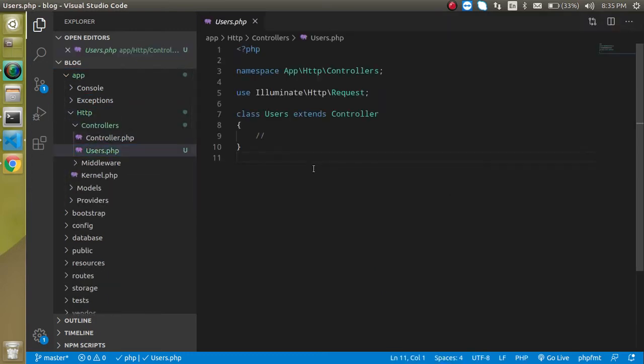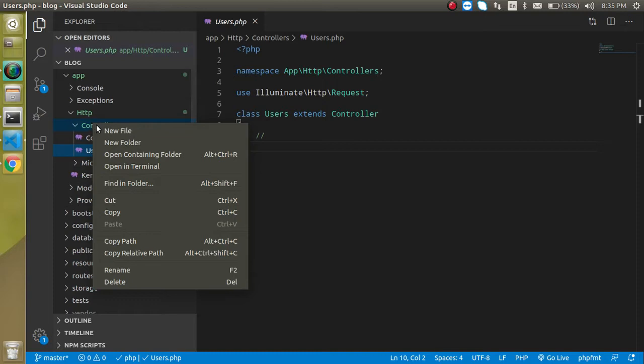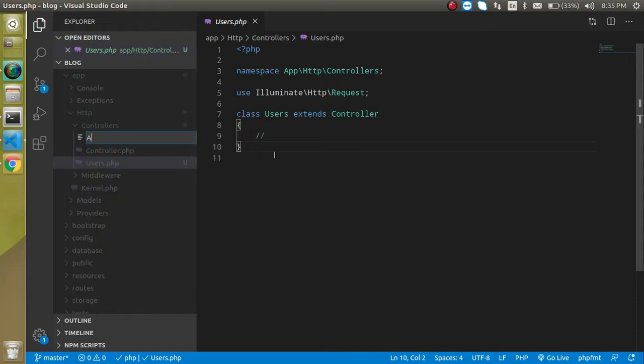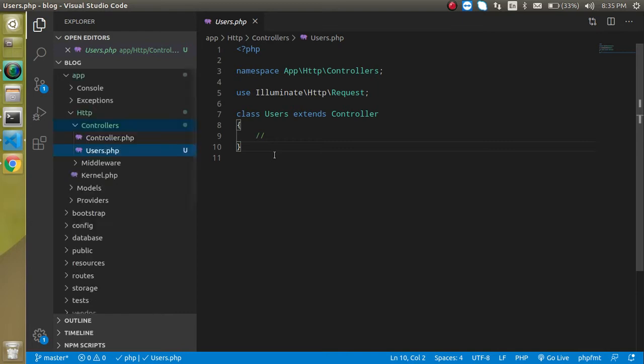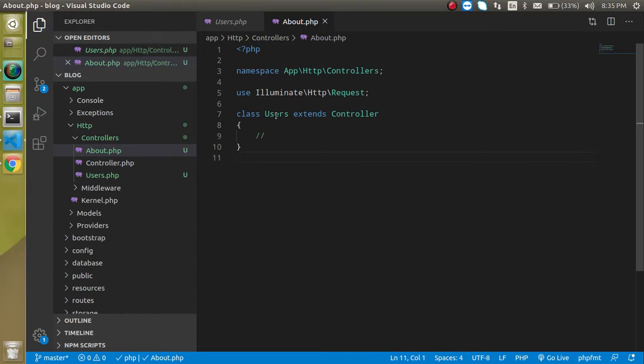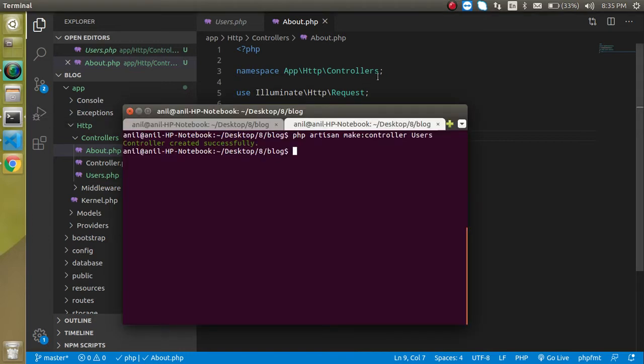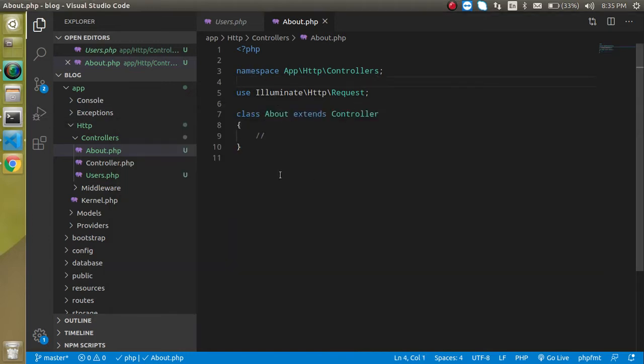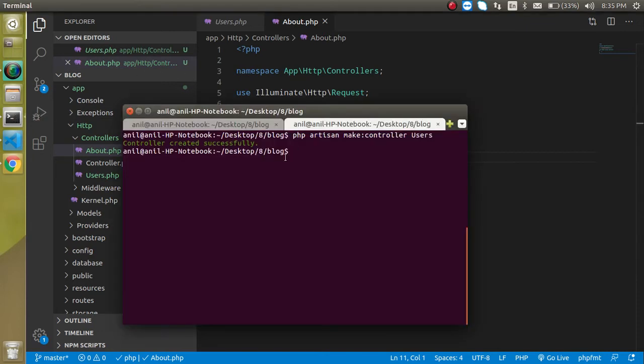You can use two ways to make controllers, one with the command line, another you can make it by creating a new file like this, right? So you can just create a new file. Let's say your other controller name is about.php, right? And to make it very quickly, just copy and paste the code and change the class name here, like this. So you can use both ways, but I recommend that you use the command line, because it is not good practice to type all these things, then create a new file and save it, because it is time-consuming and will waste your time. Laravel is very popular for its command line, so just use the command line.